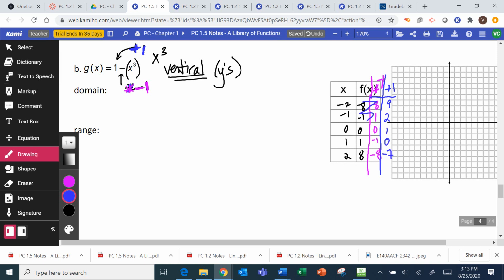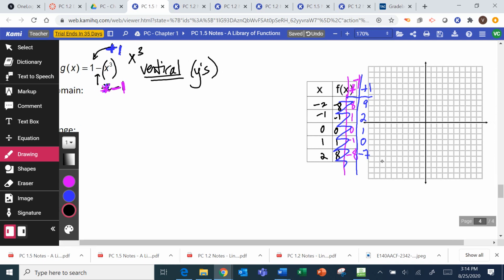We will not use the previous y's. We only use the very last one with those x's. I didn't put the original function in. Let me graph that really fast so you can compare the parent function with the new function. I'm going to dash that a little bit. So there's that original function in there.